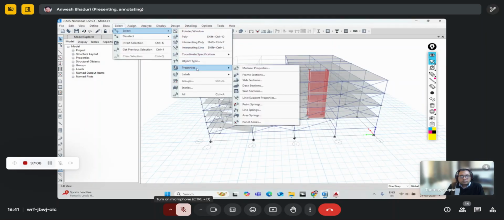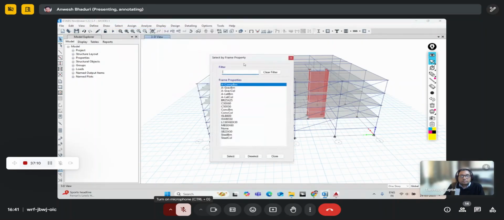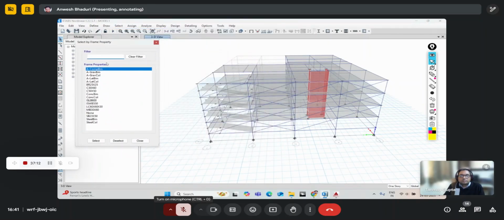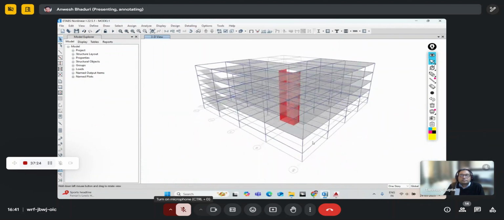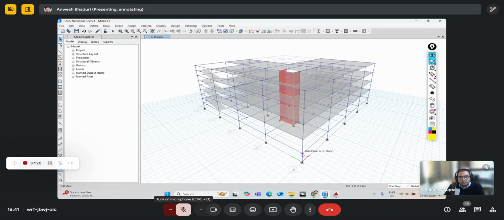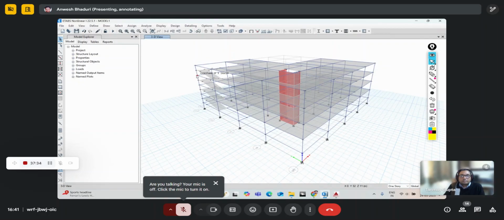We go to properties, frame sections. The section was BR 25 by 25. So I have a ramp that will be starting from story 1 to the penultimate floor, that is story 4, and the width of the ramp will be 2.5 meters.